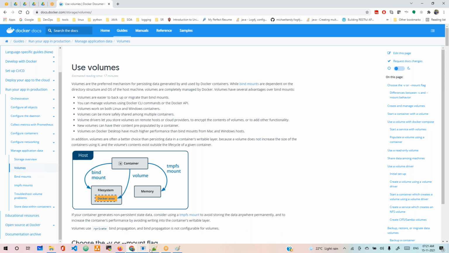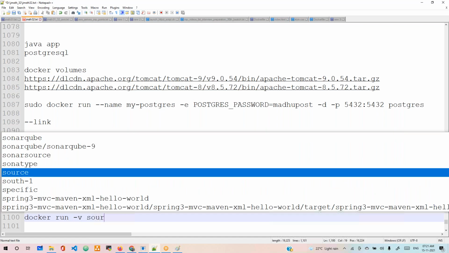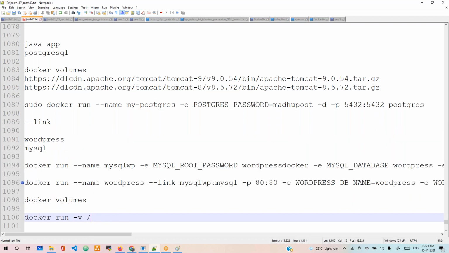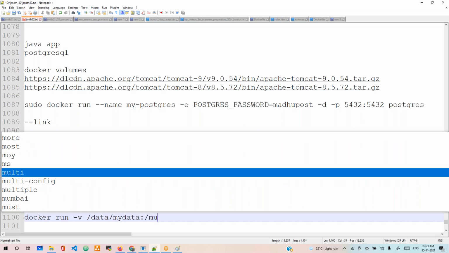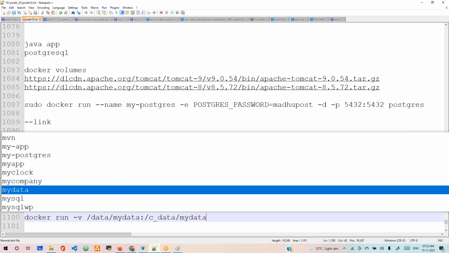Now how can we declare these volumes while running a Docker container? docker run -v or --volume, and then this is the source, for example some path, let's say data, my data, and then this is the folder inside the container, let's say container data, any folder we can do.